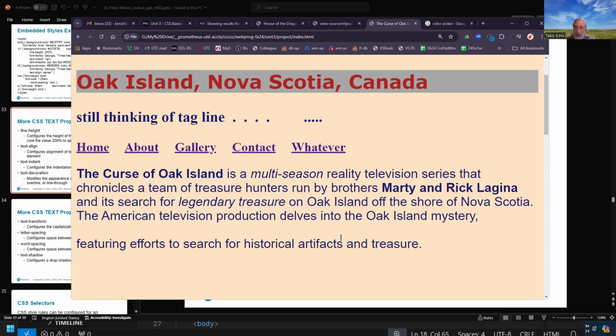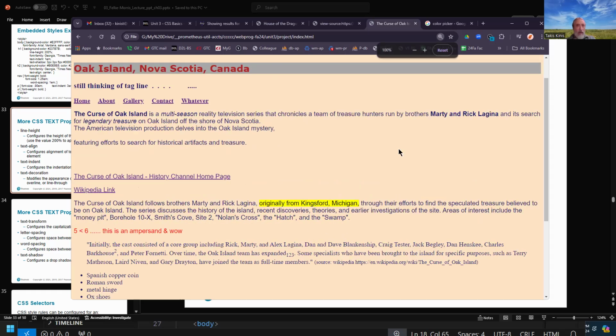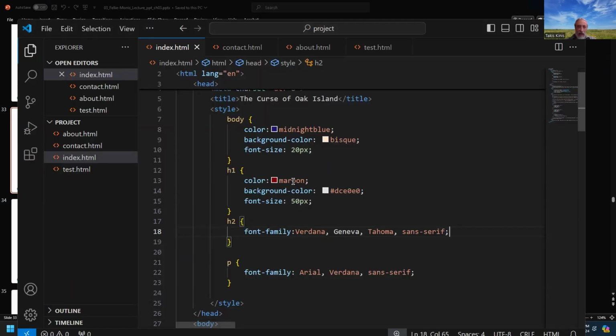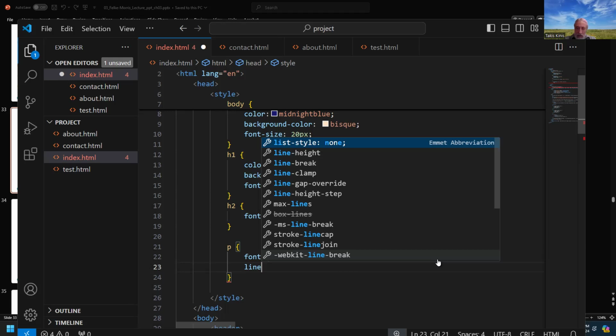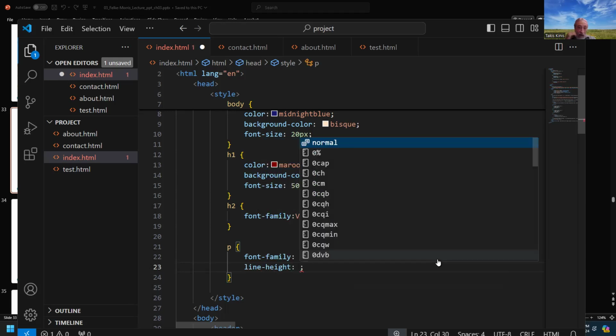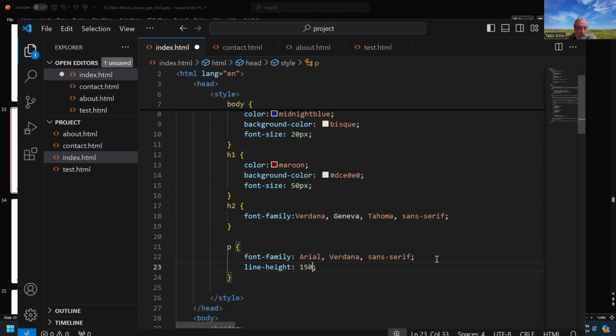So what I'm going to do is change the line height of the paragraph. So that's where my eye goes, that it needs it. So I'm going to go to the paragraph selector, and then I'm going to add another style here. I'm just going to do line dash height. I'm letting the auto select put that in. And normally there's a default size, which is 100%. And I'm going to just ramp it up a little bit. I want it a little farther apart. So I'm just going to shoot for a number here and go 150% of normal.